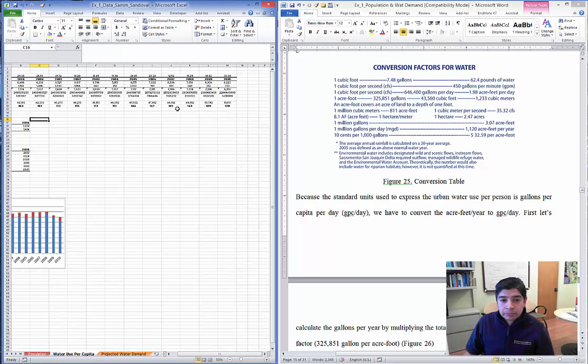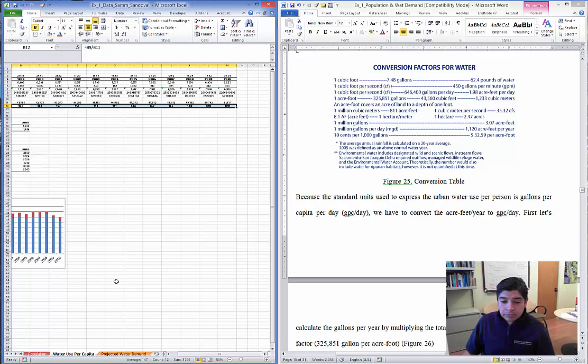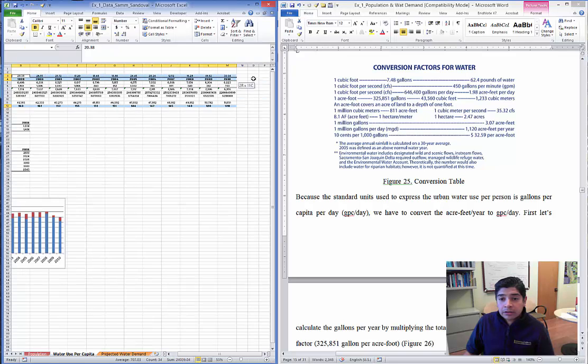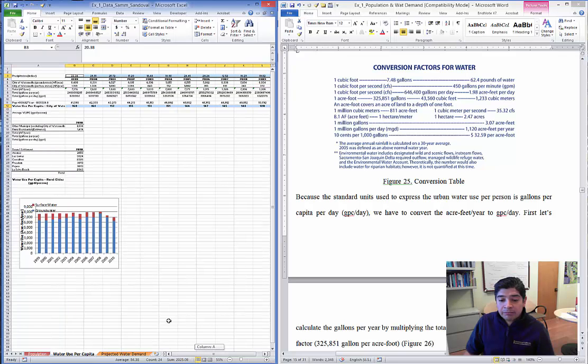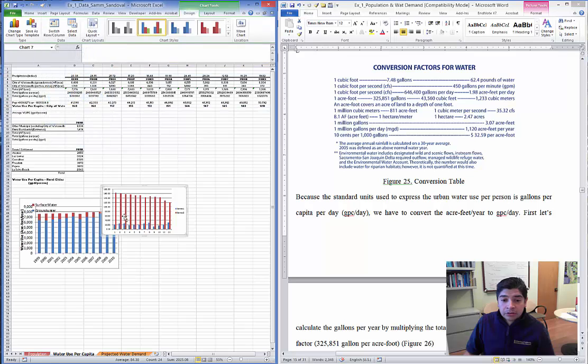Basically, first select this data, and once you have selected it, hold the Control key and then drag until you have also selected the precipitation. Once you have done that, you just go here, Insert, and we can do this column chart.